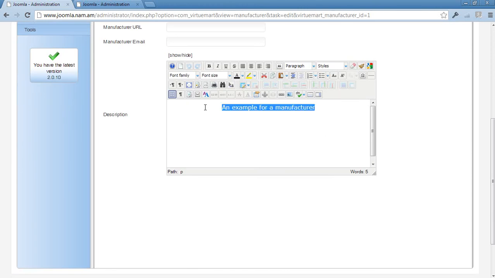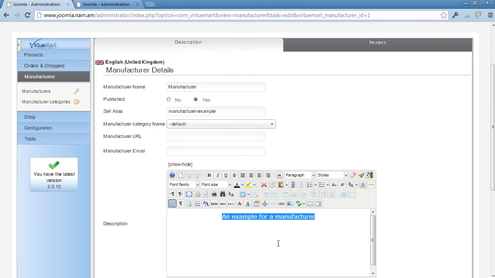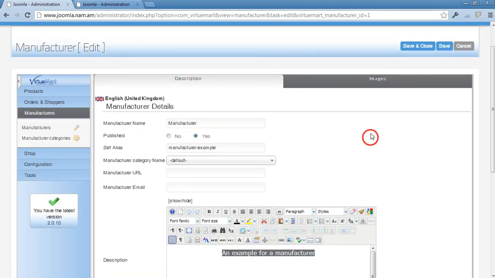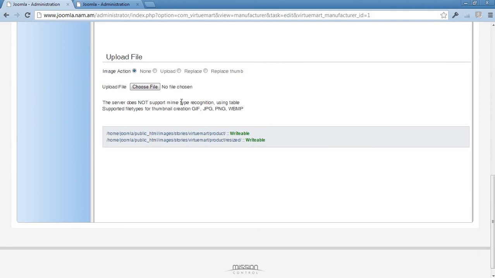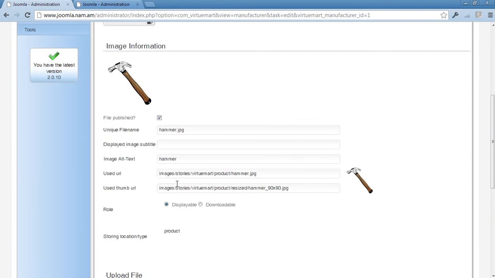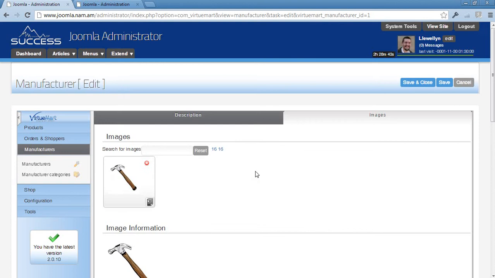I usually put an image inside of this description of the manufacturer. Of course, that would be the manufacturer's name, and then also we would select some images for the manufacturer through this upload here, and to make sure that you have a thumb for the manufacturer as well as a bigger image for the manufacturer. Now, if you already uploaded the manufacturer's image to your image folder, you can just change the path here to the right name and then click save. Save and close. Okay, that is the manufacturer settings.